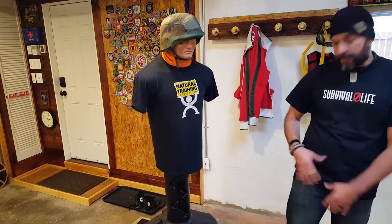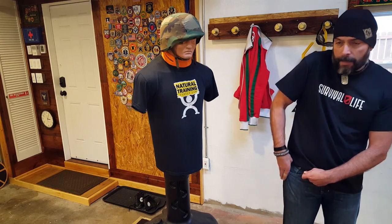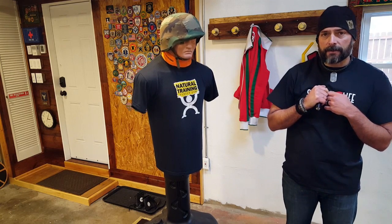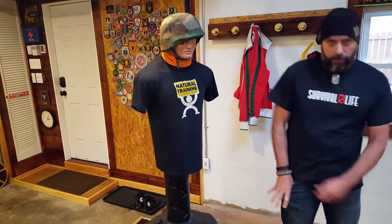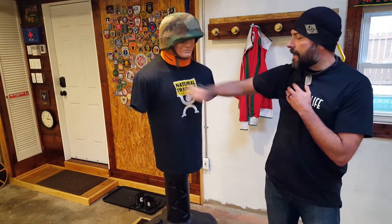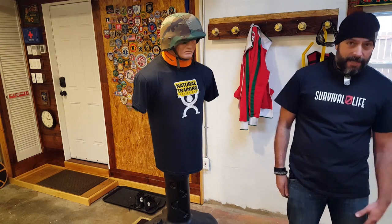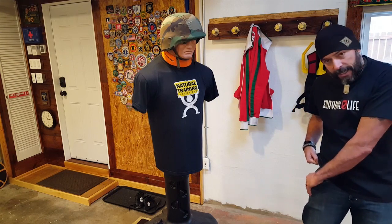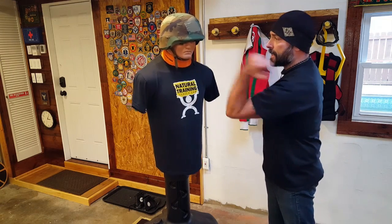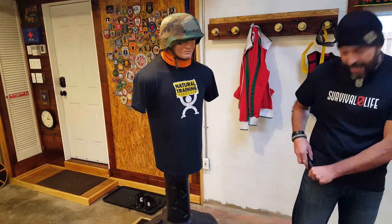The practical application: put it back into the location you're going to carry most — for me, that's my pocket. Go ahead and draw it, come up, get into that reverse grip position, and practice throwing a strike. Put it back in there, draw again, get back into your reverse grip — boom. Do 10 repetitions, getting comfortable. Put it back in there, then same scenario with your opposite hand: draw, get into reverse grip position, and 10 strikes — just throwing backhands, hammer fists, very natural movement.